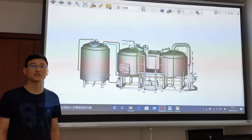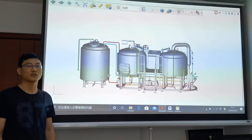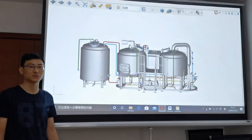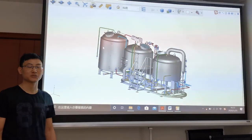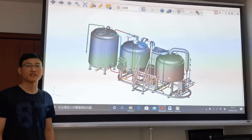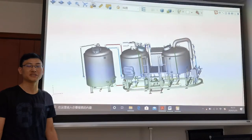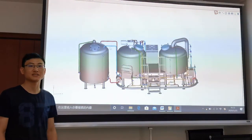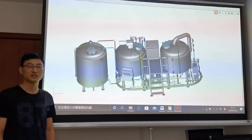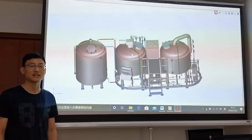The brew house is an integrated design. All the pumps, pipelines, and auxiliaries are installed on one skid for easy movement and assembly. It uses electrical heating, though you can choose direct fire heating or steam heating based on your requirements. The control system uses a temperature controller; PLC is another option but the price is a bit higher.